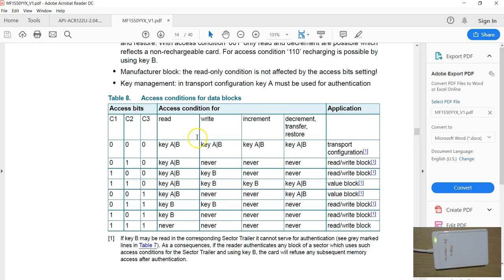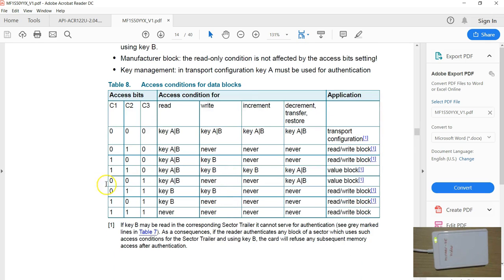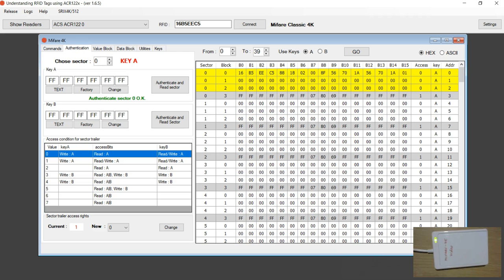Now I'm going to show you how to change the value of the data block. We are in this line because the data block has got access right 000. In order to write, I need to authenticate with key A. So back in this software, we are still in Mifare Classic 4K.